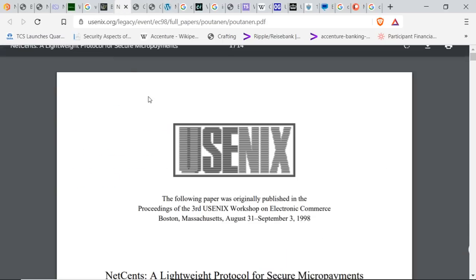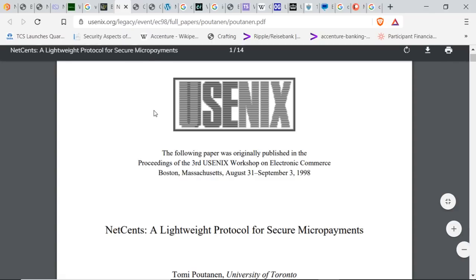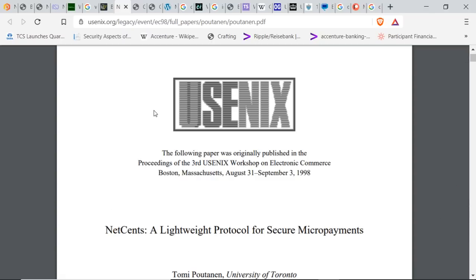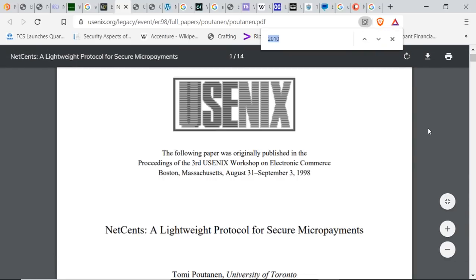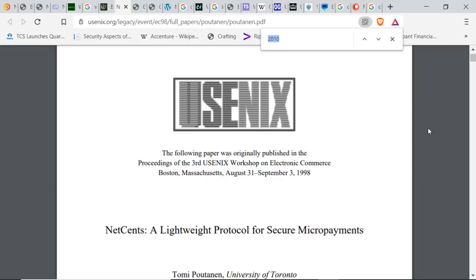Beta testing is on. Fantastic. And this is, again, I always like to go back to older documents here. This is 1998, when they were coming up with this NetSense tool here. And as a sidebar, NetSense is also integrated into the U.S. Air Force, but I believe that's a different NetSense. So somebody correct me if I'm wrong. Maybe there's some sort of link there that I did not catch. I'm not even going to present the Air Force portion of what I found, because I just didn't find enough to actually prove to me that that was what was going on.